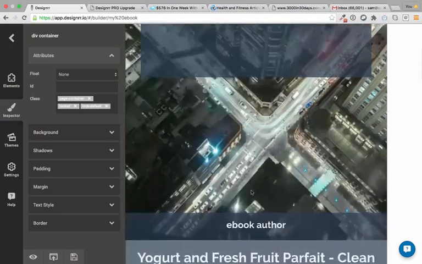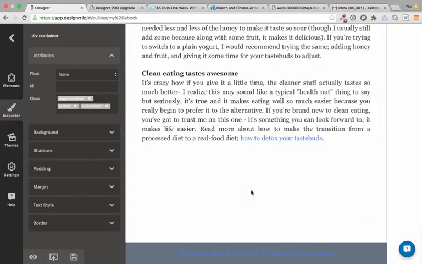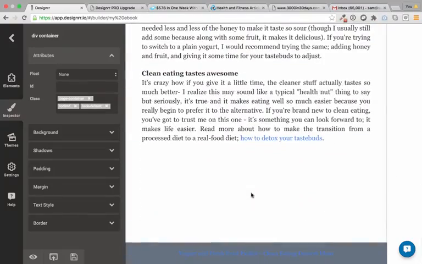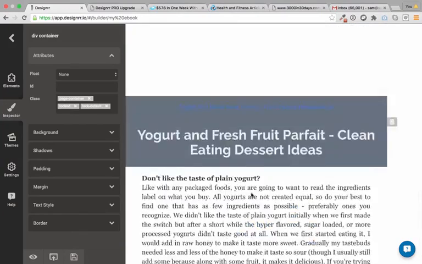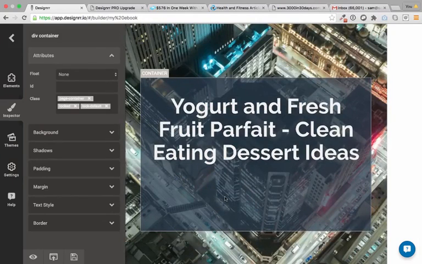This is Designer right now, and I've just been creating an ebook. You wouldn't believe it, but this was created in about 20 seconds. It looks great, already pre-formatted for me. I'm not sure how he did this, but Paul, who's behind the software, is obviously very organized in how he created this software. So let me start from the start.